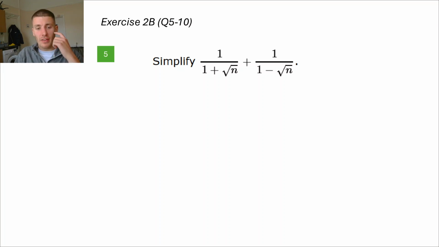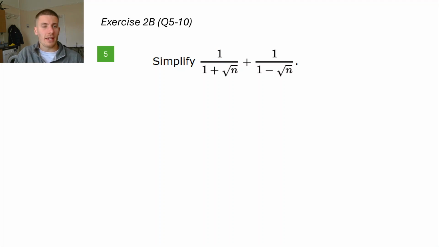So it says simplify this. And when it says simplify this, really it is saying that you want to get rid of the surds on the bottom, or manipulate the surds off the bottom onto the top. And what I'm seeing here is I've got 1 over 1 plus root 10 and 1 over 1 minus root 10. They're very, very similar fractions. You actually want to cross multiply here.